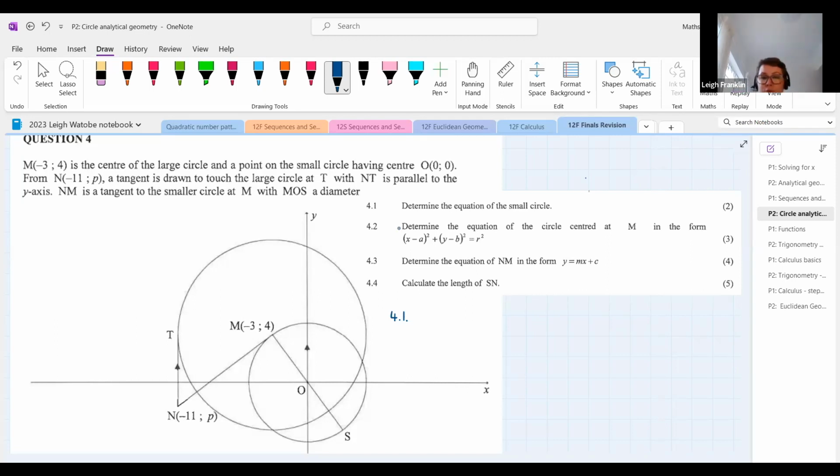Okay, so because the small circle has its origin at the center, what would the equation of the circle be in the form of? Can anybody tell me? When a circle is centered at the origin, that's it. Good, and Nhlanhla, off you go. Okay, so Nhlanhla's got that right. Everybody else? Do you know what I mean by that? The equation of a circle that's centered at the origin. And Nhlanhla, you can keep going if you want to. There we go, Lebogang. X squared plus y squared equals r squared. Beautiful. Yes, Mamelo, beautifully put.